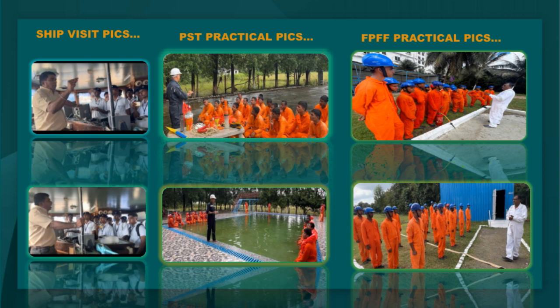Next, we have the PSD practical pictures, which showcase the practical side of our processes and the efforts involved in implementing these strategies effectively. Lastly, we have the ship visit pictures, capturing some of the key moments and observations from our on-site visits. These visuals really help to connect the theoretical with the practical, emphasizing the importance of on-the-ground insights in achieving our overall goals. Together, these images serve as a visual summary of the work we've been doing and reinforce the importance of practical application in our success.